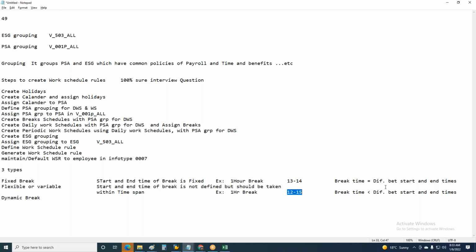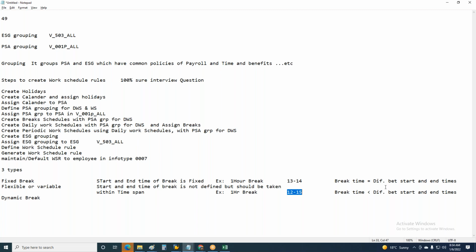So here the start time and end time of the break are not clearly defined. Some employees might start their break at 12:10. Another employee might start their break at 1 o'clock. Another employee might start their break at 13:30.